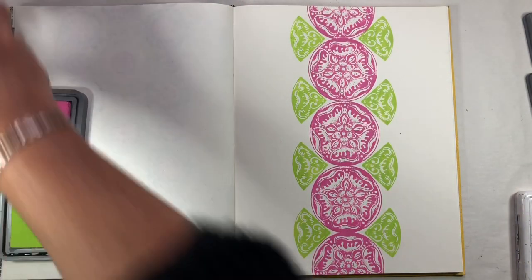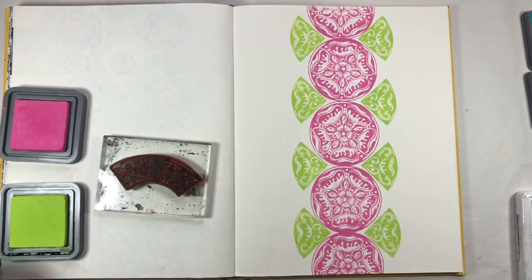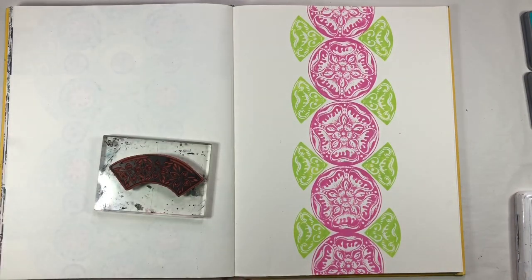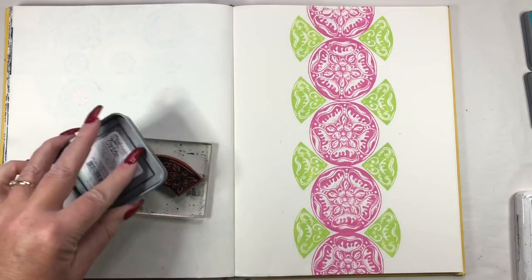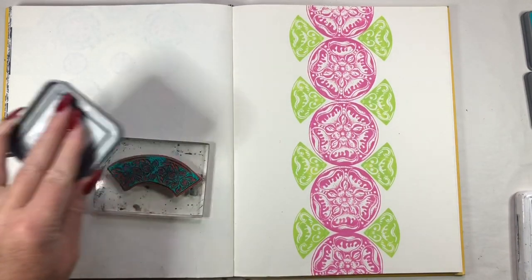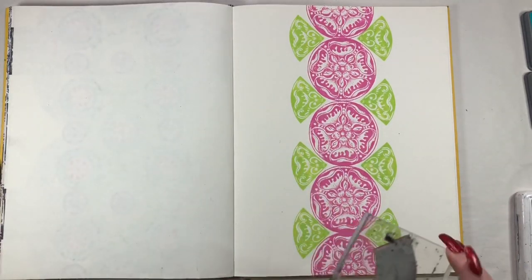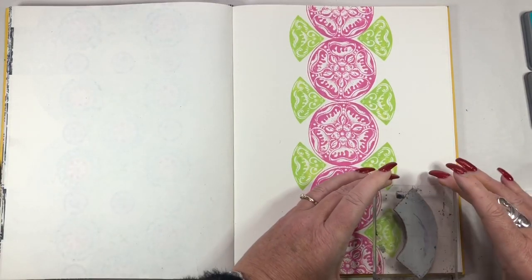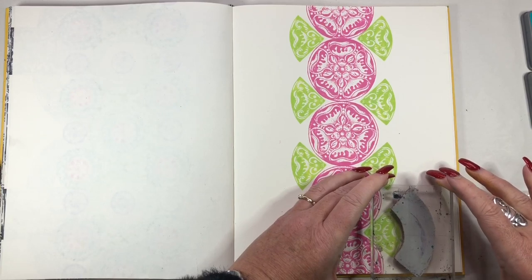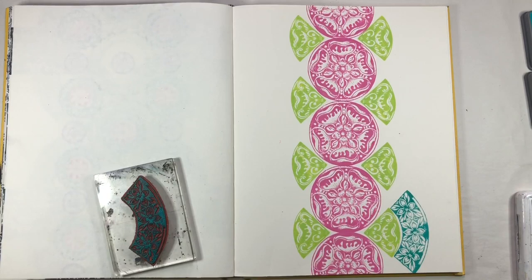Good, like that. So let's grab this one and let's go in with, what one's this? Peacock Feathers. Is it Peacock Feathers, I think? Yeah, Peacock Feathers. I might have said Captain Peacock because I do have a habit of calling it Captain Peacock for some reason. I don't know why. So let's go in there. Let's see what it does.